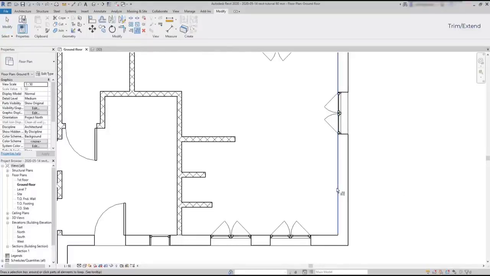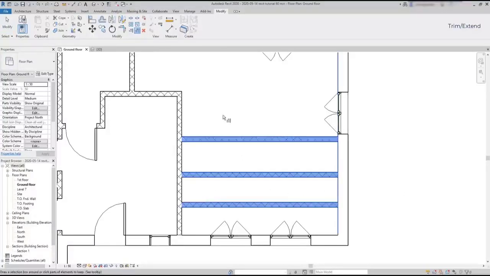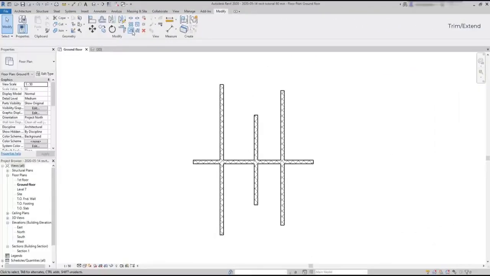With this, we select the reference as before, and then click on the walls one by one to extend towards the reference. Now, I want to show you how I can trim walls using the same command. Let's have the example here. There are 3 vertical walls and 1 horizontal. I want to trim these sections. For that, I'm going to use this reference line.